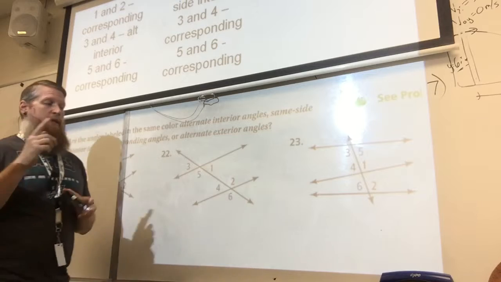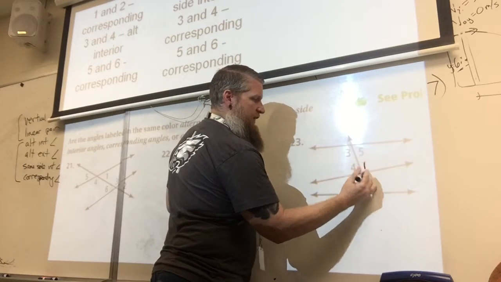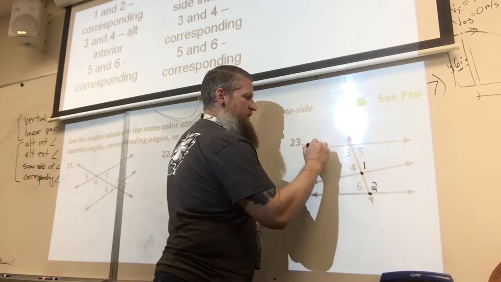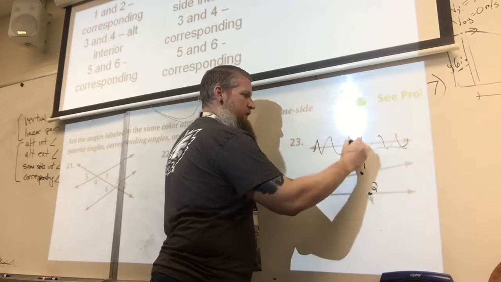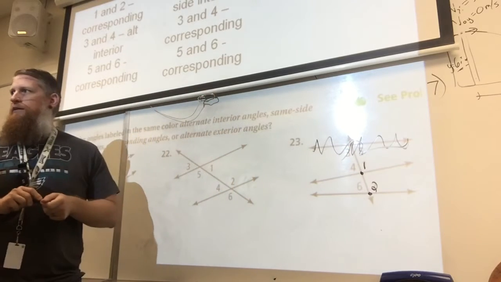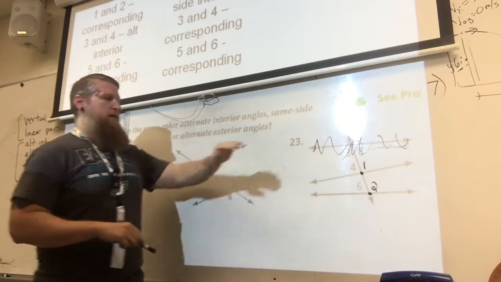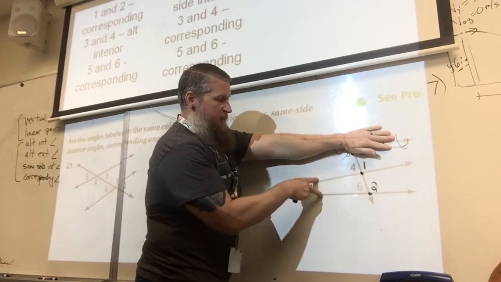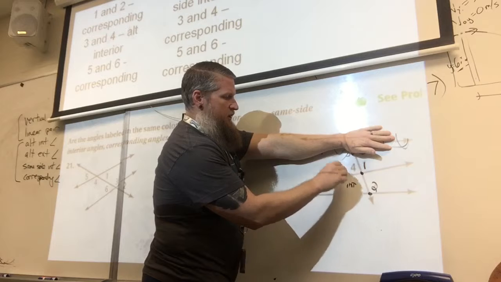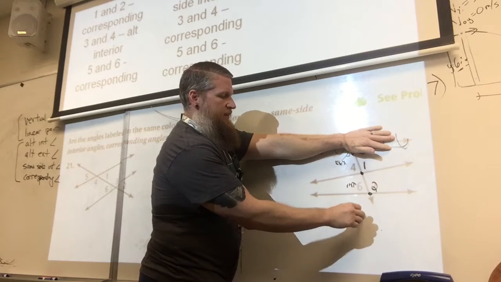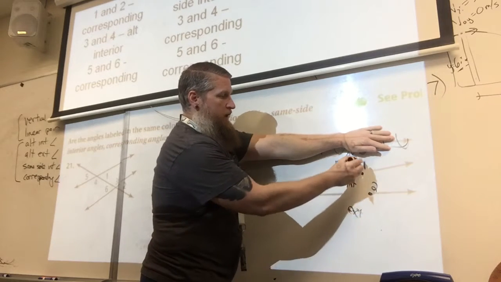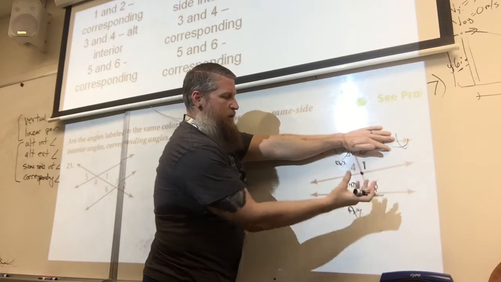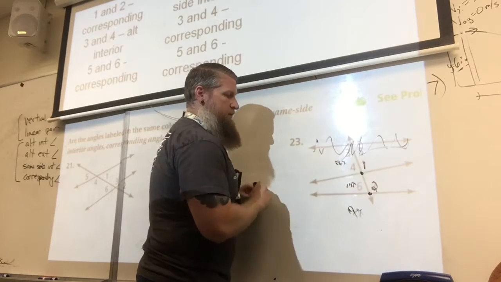if it's not involved. Meaning that if I looked at angle 1 and 2, angle 1's at this intersection point, 2 is there, that line matters none to the problem when I'm classifying it. So just eliminate it from your mind or cover it up, so that within the realm of these 2 lines, this is my interior, that's my exterior. But 1 and 2 are corresponding because if I slid this right down, they'd be overlapping each other, so I know they're corresponding.